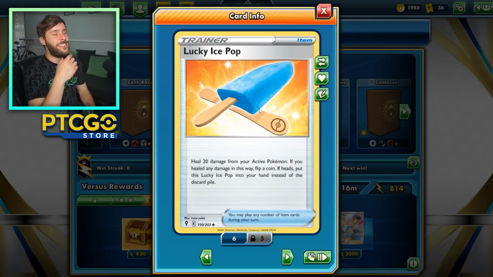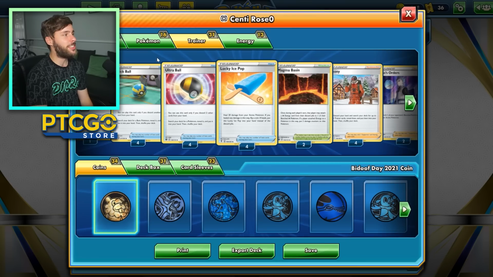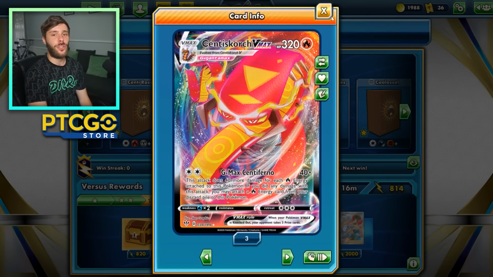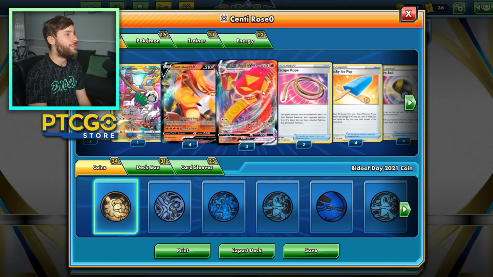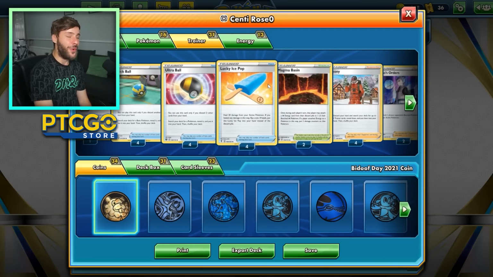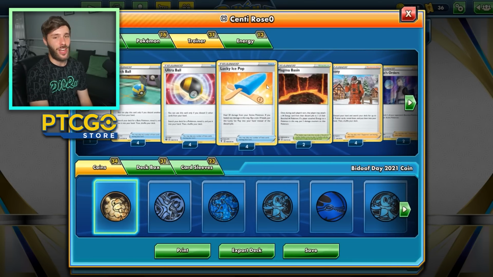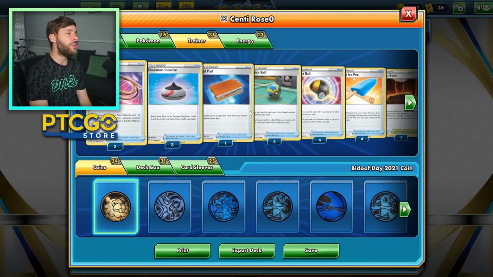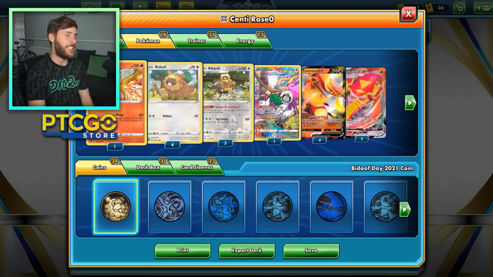I decided to throw in some lucky ice pops in this deck just to see if we could keep this thing in the active for a little bit longer to be able to build more and more damage over time. It seems to be a pretty clutch card through my testing right now. Can really, really help you just survive that extra turn. Really massive stuff there. This deck was partially built on stream. I have adjusted it since as well.